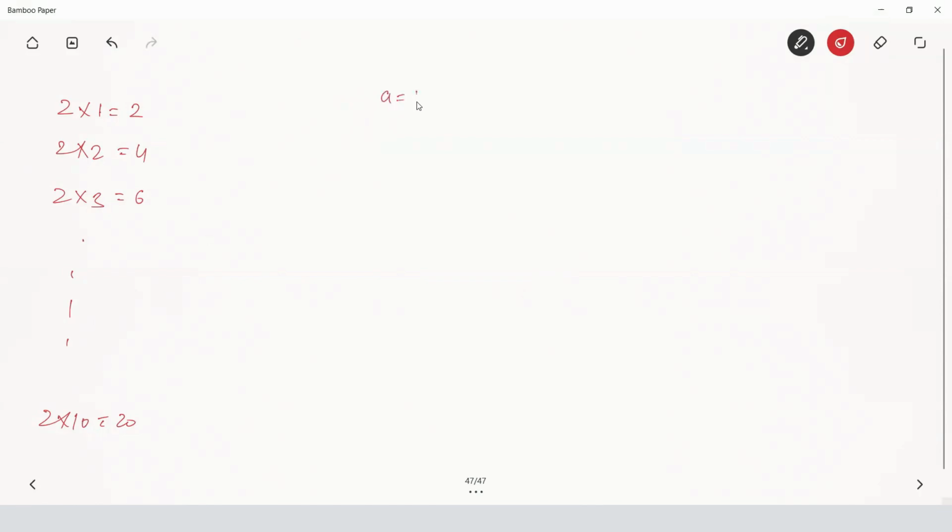So A is equal to 1 I'm using, while the value of A is smaller than or equal to 10. I just want to print the value of A here, and A increments by 1. So it prints 1, 2, 3, 4 up to 10. But because I want to print the table of 2, in each of the 1 to 10, I can just multiply the value with 2 only. And it prints the table of 2 here. So we can do this also. So in A we have 1.